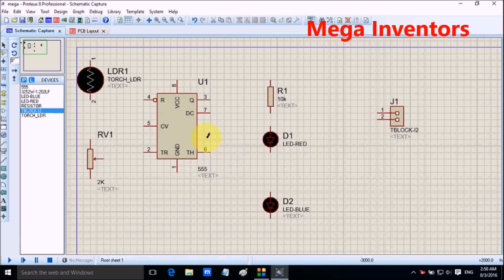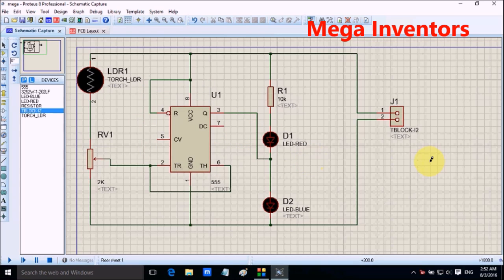Okay. So now I'm going to make the connections between them. After the connections, here you can see that I have completed the connections of this project.